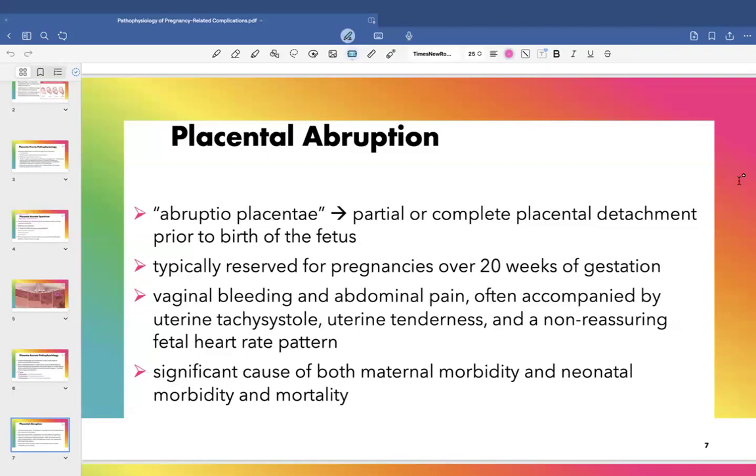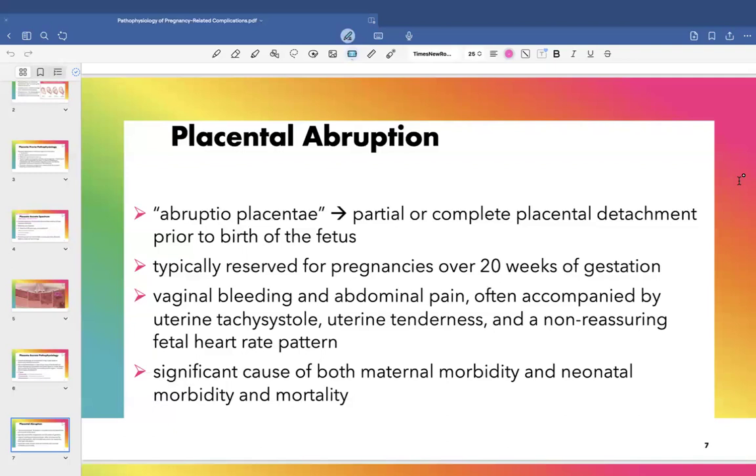Typically it's the maternal vessels on the decidua side that rupture. Sometimes it can occur on the fetal side, but most commonly it's on the maternal side. And both arteries and veins can be culprits. Obviously, if it's an artery, it's going to be a higher pressure, heavier bleed, lots more blood. It's going to be very apparent. If it's venous, it tends to be lower pressure, and often at the periphery of the placenta as opposed to more central, and it's not as abrupt, so to speak. But both of them are problematic.